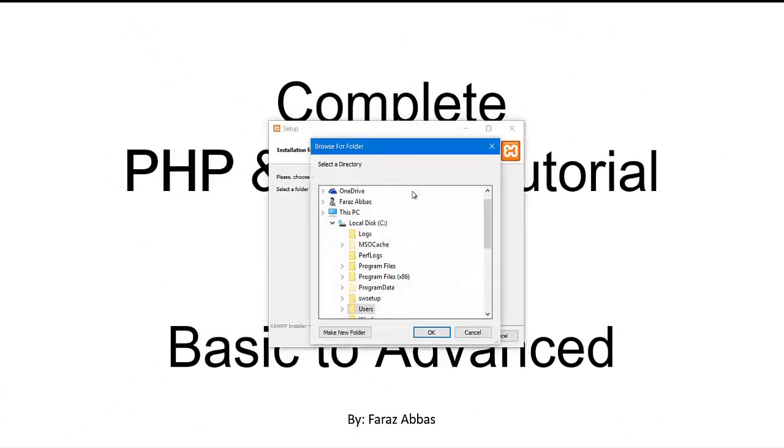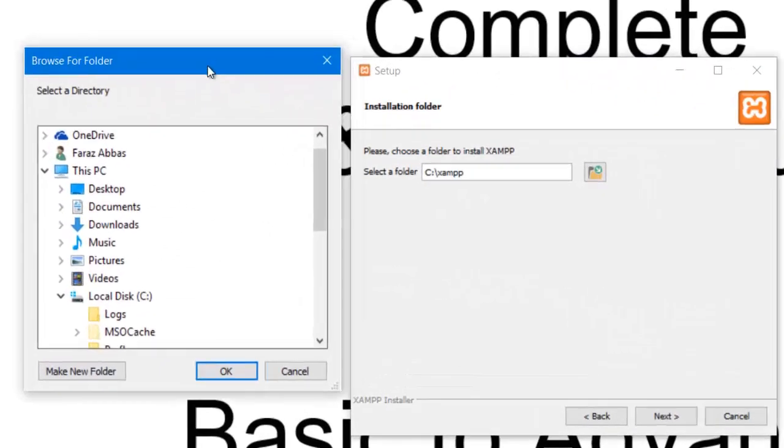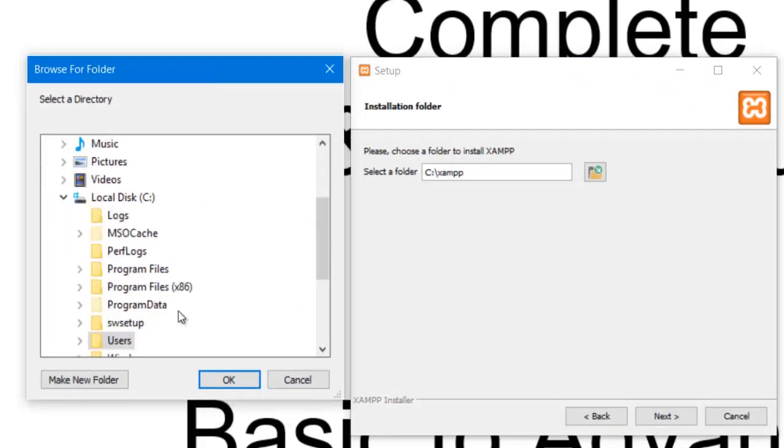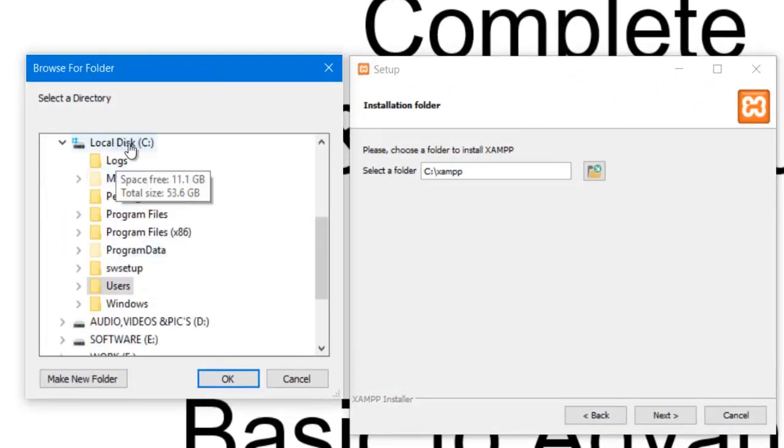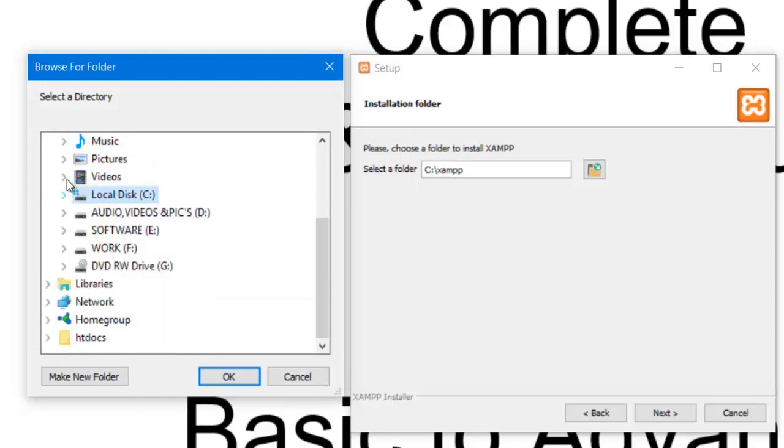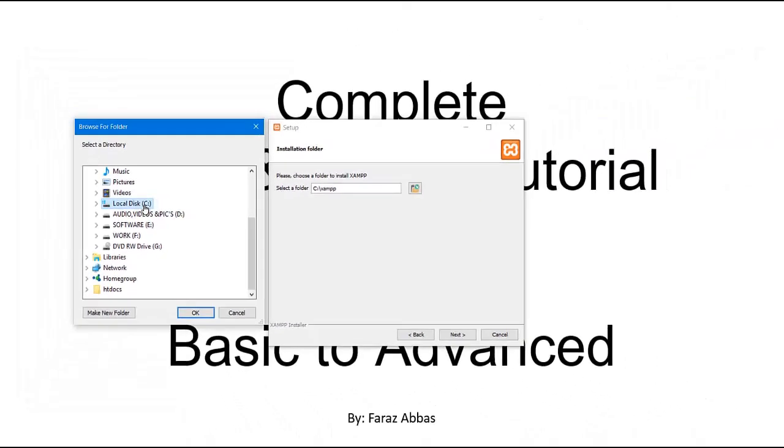Those of you who work on a temporary basis can simply install XAMPP in your C drive. But if you want it for the long term, I suggest you install it somewhere else except the C drive, because sometimes your Windows gets corrupt, or you might need to restore things, or maybe you might need to format the C drive and install a fresh Windows.